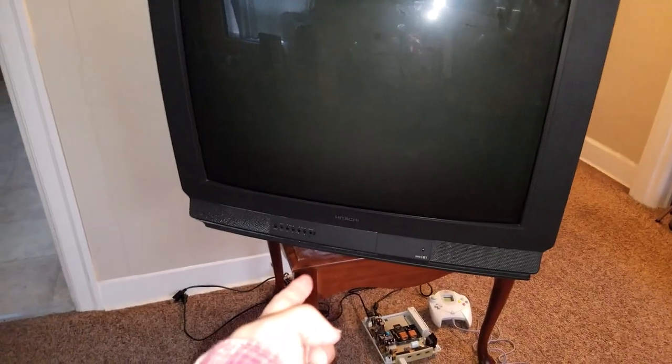Right, today I just want to announce I picked up a CRT TV today. Pretty excited to see how it turned out. Pretty much I found it on Facebook Marketplace. All right, so here's the TV right here. Really big, as you can see my coffee table right there is quite small compared to the TV.